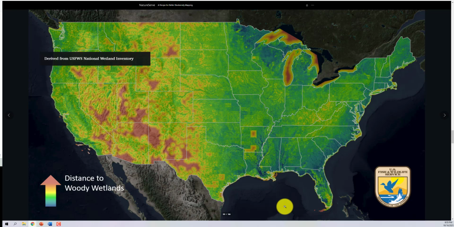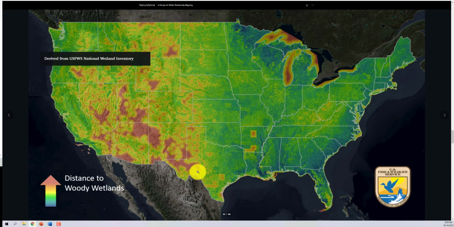It must stay within a certain number of meters of a continuous and reliable water source, and this has to be a woody wetland. And so we are looking at the distribution of how far the land area that we're considering is from a woody wetland in this data set.